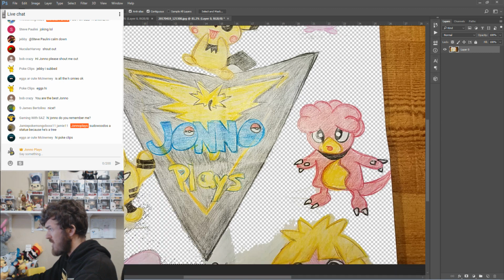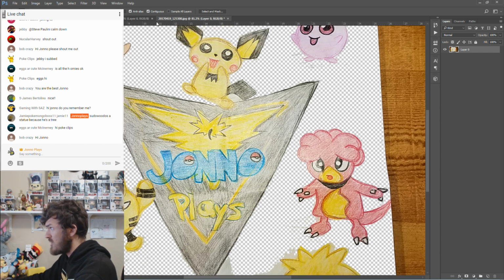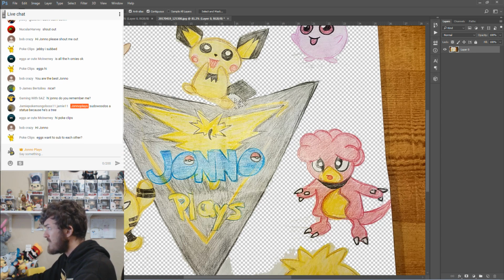I was thinking this was going to be the hard one because it's got a lot of messy coloring, which is fine. I love the coloring on it. There's like a bunch of just stray color all over the place, and I love it, but it does make it a little bit harder to extract. But it's not being too bad.